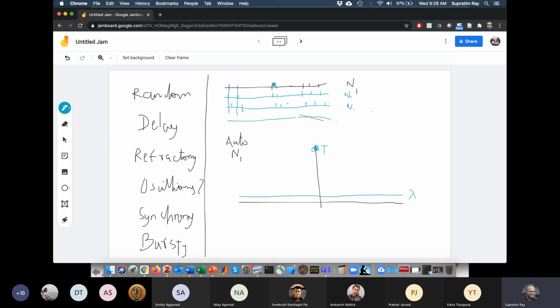Okay, and if neuron 1 was firing lots of spikes, so you had a ton of ones here, still random, still a Poisson process but with a larger lambda, you would see that this line would shift up. This dot would also go up, but otherwise it would remain flat like this. So this is Poisson-like behavior.